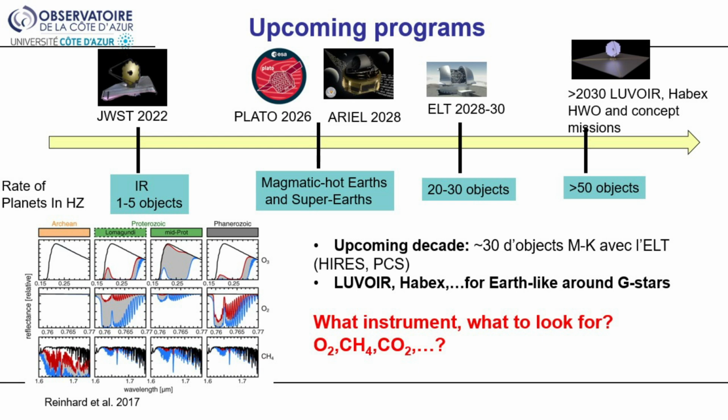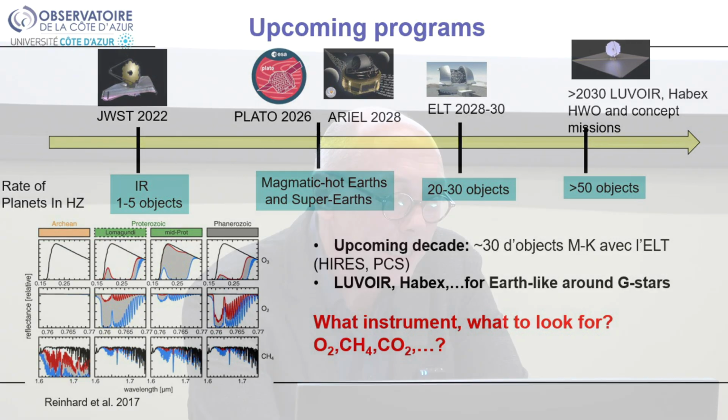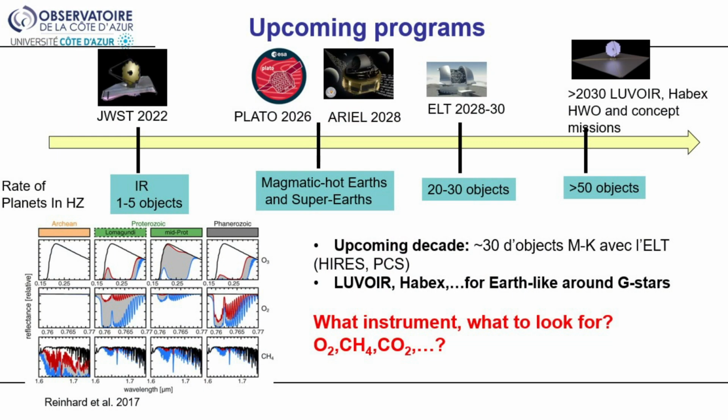JWST is here. Maybe we have a few objects, and I'm not counting the Asian objects that are important, so maybe we will have a few objects with JWST where habitability is in place. I mentioned the Plateau mission, so it's 28. I should update my slide, I see it this time. So it's 28 now. Of course, the ELT that's in construction right now is going to look at habitability, and there is already a program in NASA, and ESA is starting to be involved, with the HWO mission concept to try to decide what kind of telescope we really need to build to detect either habitability or inhabitation.